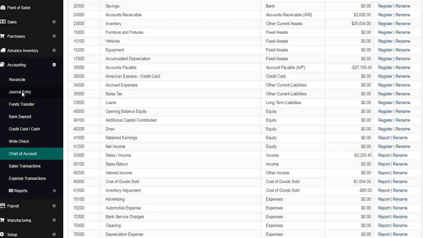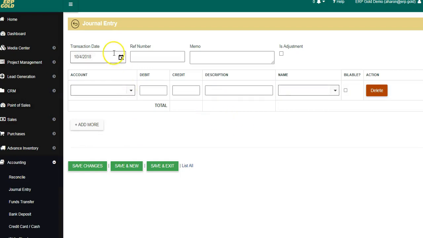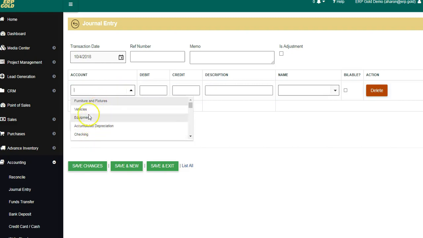Journal entries. The dates that you're going to be making it up. You would put a reference number, an invoice number, or whatever, maybe a little note that you want to put to yourself. You would pick the account that you're going to be using it for.